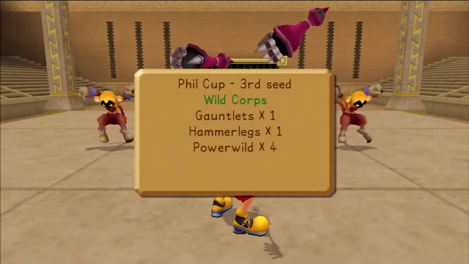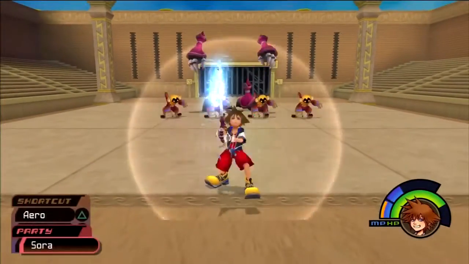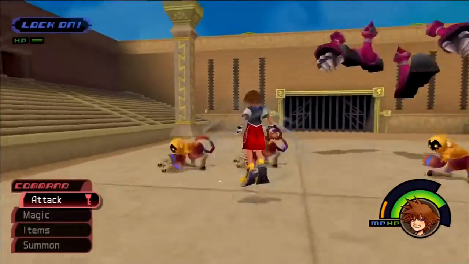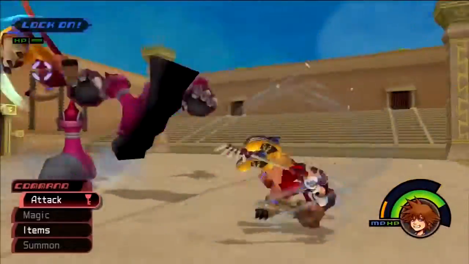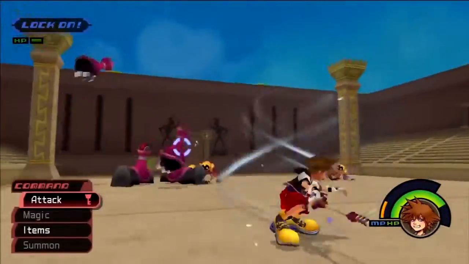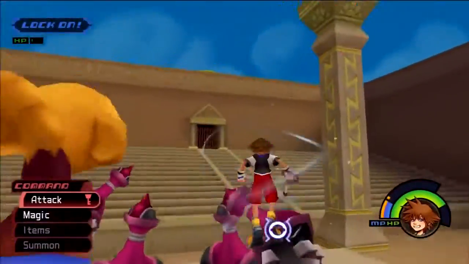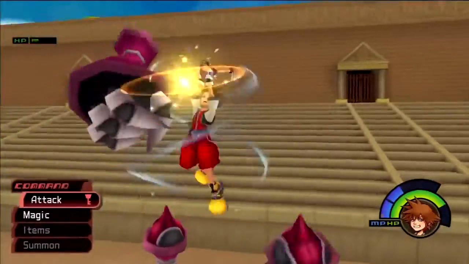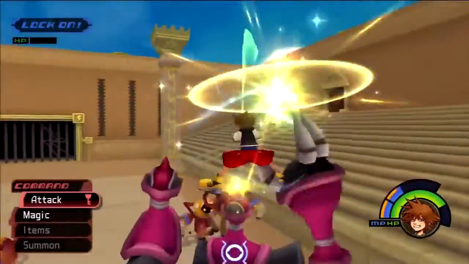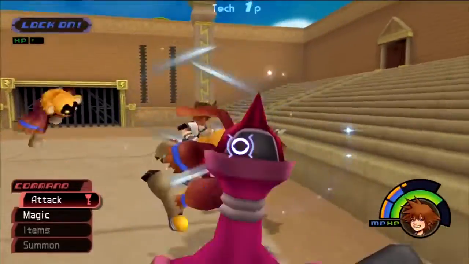Now we've got gauntlets, hammer legs, and power wild. This one really is going to give me a wager on this. Now we have wind on our side. Let's hope it works. Gotta dodge everything. And take care of the gauntlets first. They're the bigger threat. As long as I'm doing my hurricane blast, then I'll be just fine.